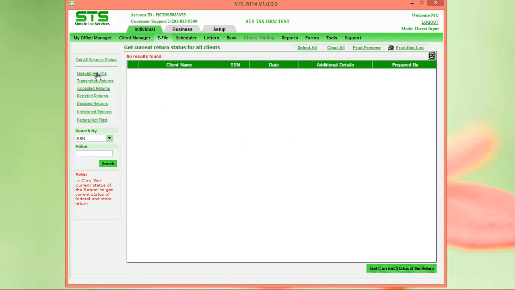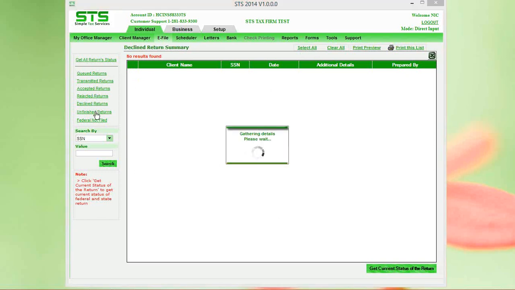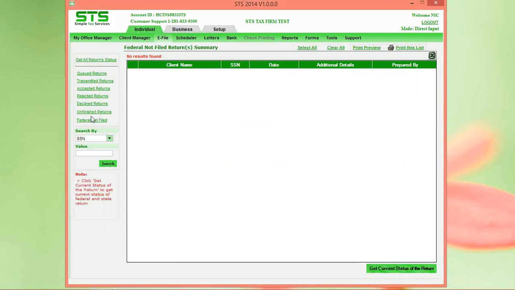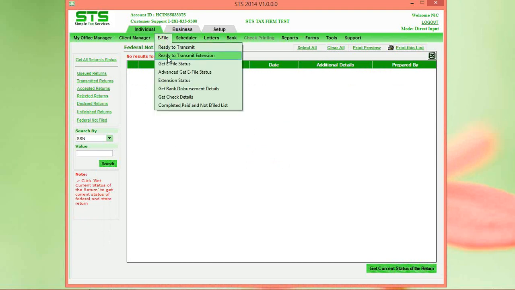In this, we also have a couple of things on the left-hand side. Queued returns to show you which ones are actually queued and ready to go, which ones have been transmitted, rejected, and declined. Any unfinished returns, here's our unfinished one. And federal, they're ready to be sent, but they haven't been filed.